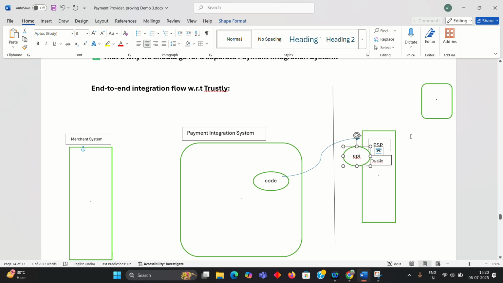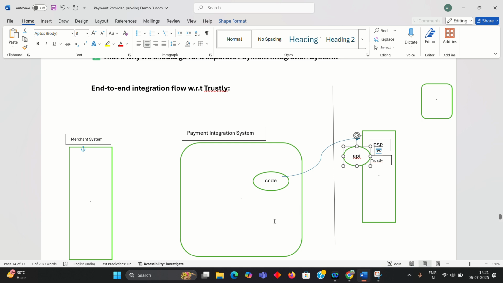So we can call Trustly from this payment integration code to this PSP through the API. That is the integration between this payment system and Trustly. So while writing the code, we need to understand what request is going to the PSP and what response we get from this PSP. So here we need to understand this system.